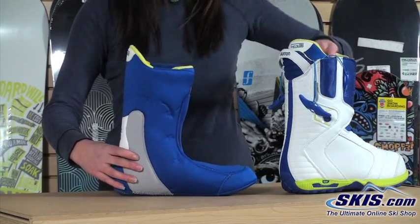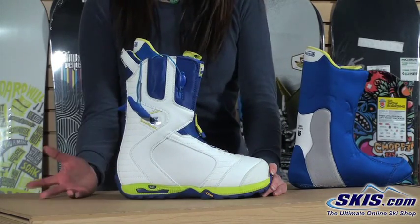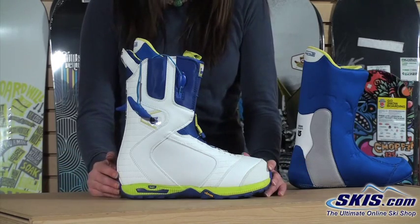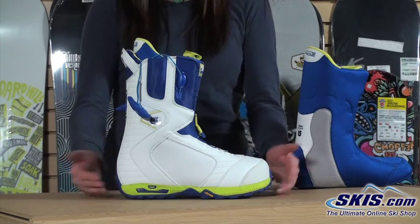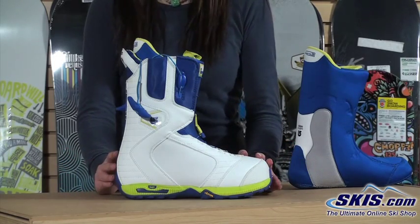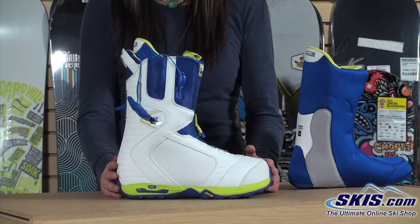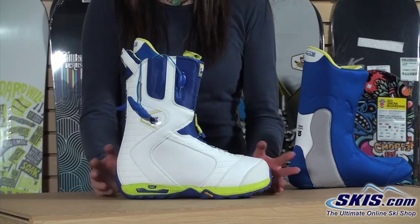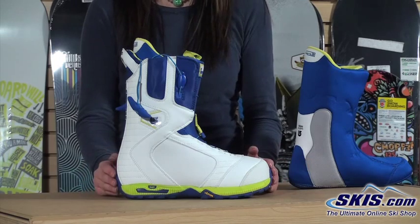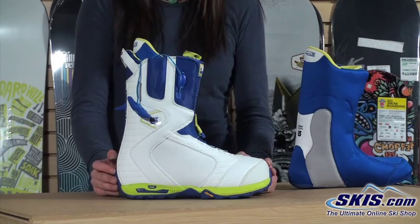So let's go back to the shell of the boot now. On the Imperial, Burton uses their shrinkage technology. What that means is that if you're riding a size 10 in this boot, your footprint's actually more that of a size 9. This is great if you're riding any boots over an 11, because you're riding some wider boards, and instead of an 11 having the footprint of 11, now an 11 has the footprint of a 10, so you don't need to ride that wider board in a lot of cases. So that's great that they feature that on the Imperial as well.